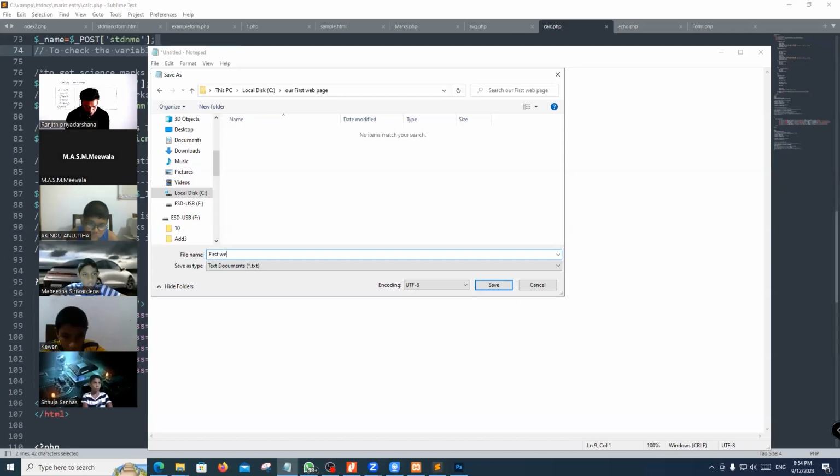In save as type, we have to give our extension. How does the browser or Windows know that this is an HTML file? It has to be given as an identifier by the extension. So we give first web page dot html.